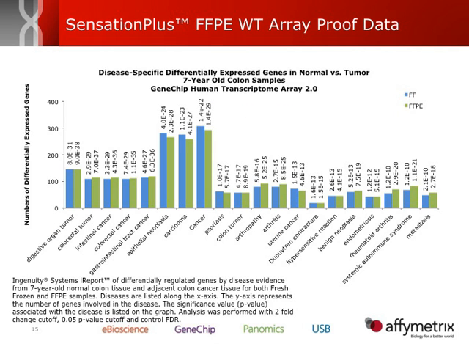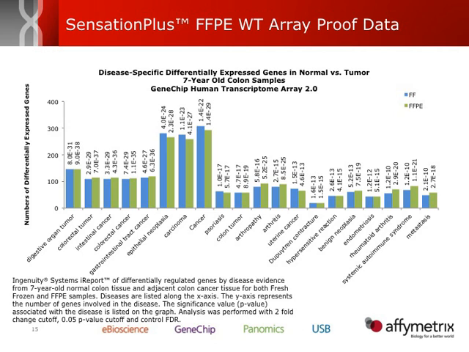So I want to take that just one step further. We took the same data set that we looked at in the previous slide, a colon cancer data set, and ran the results through the Ingenuity iReport pathway. And so what we're looking at here on the x-axis are disease types, or sort of bins of disease. So you have digestive organ tumor and colorectal tumor, intestinal cancer. So these make sense with our colon cancer data set. And on the y-axis are the numbers of differentially expressed genes which fit into each of these disease categories.